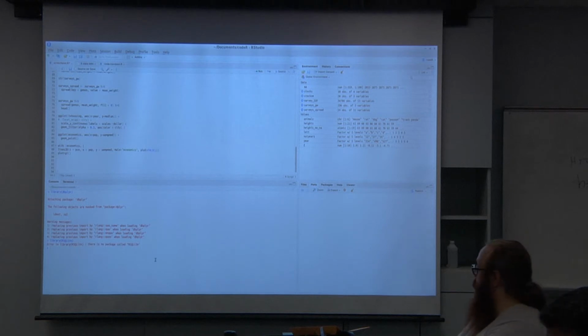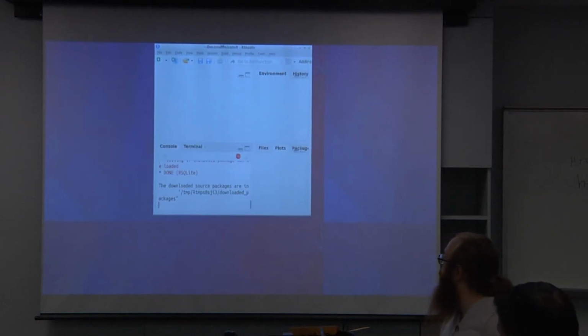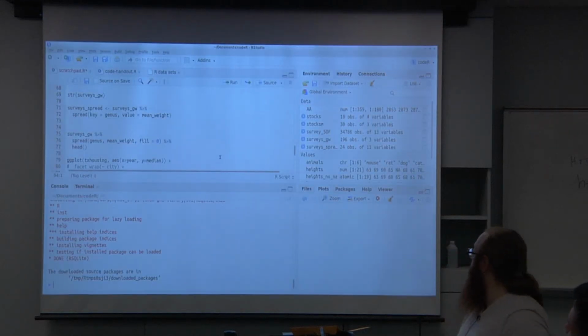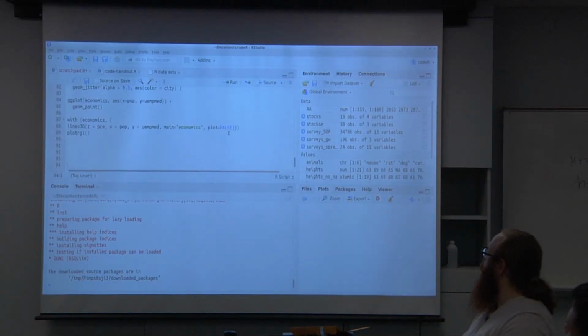Okay, I don't have that installed right now. Installed packages. It wasn't working because I was installing a package at the same time and it didn't want to change options at the same time. I don't blame it. That could break everything. Is that better? Cool.